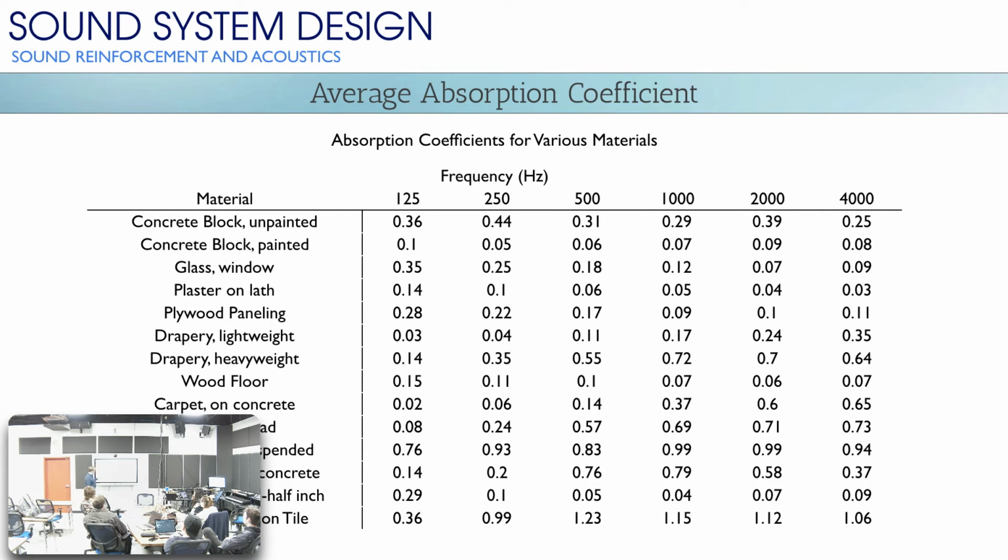You do it because it makes a huge difference in how much energy is able to be absorbed by that tile. You see the difference between suspended and unsuspended? At 250 hertz, it's a massive difference. Why? For the same reason that the corner piece works, right? If there's a volume of air behind it, then whatever sound gets through or around those tiles gets stuck in there, bounces off the ceiling, and gets absorbed again.